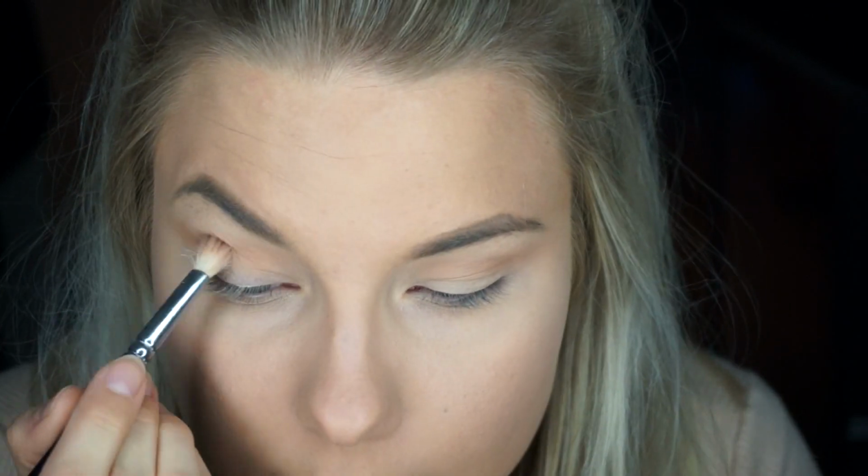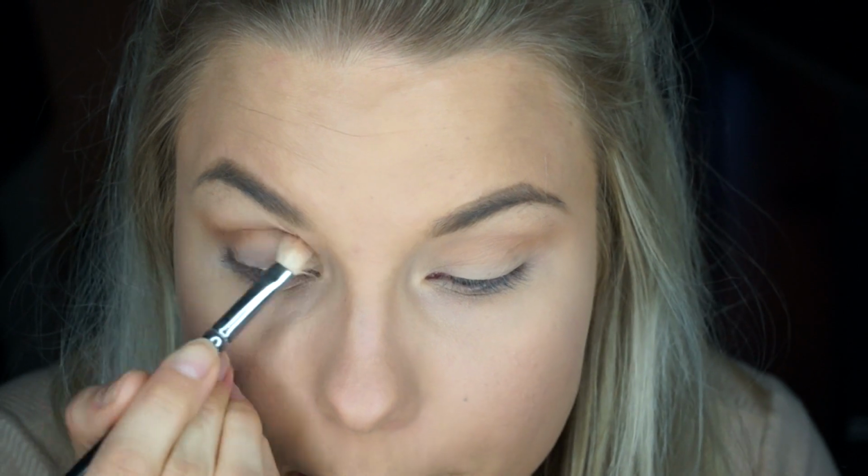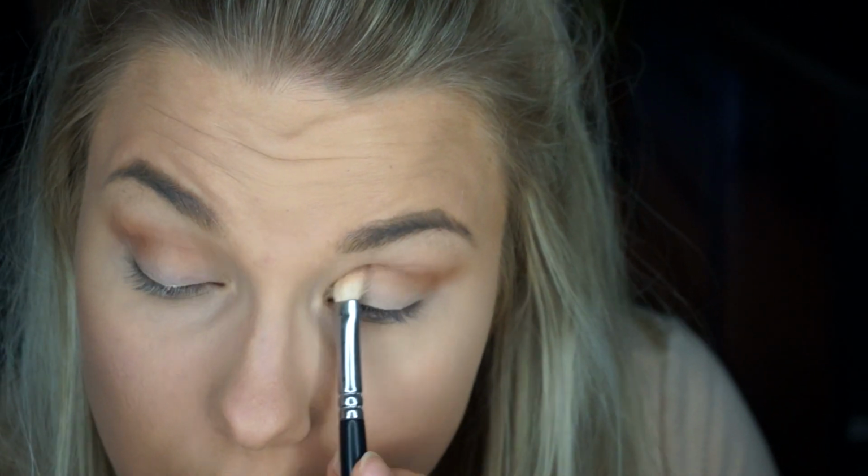I'm gonna go in with Milk Chocolate from the Too Faced palette. I'm gonna put that in the actual crease just to darken it up. And we're basically just creating the base right now for the crease. Like so.